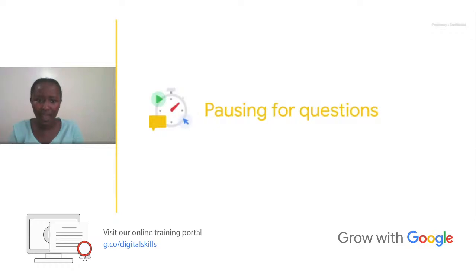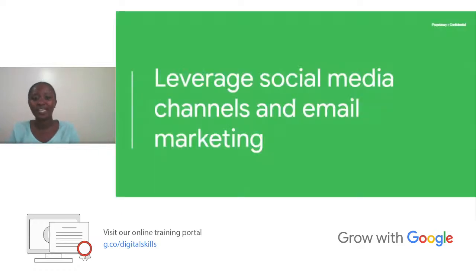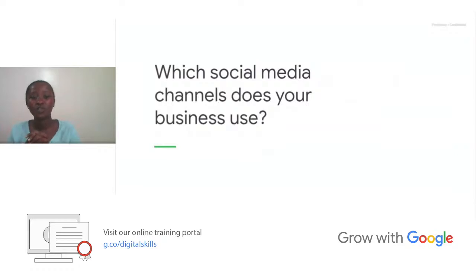So I think I can go ahead and go through our last agenda. The last thing we're going to look at is leveraging social media channels and email marketing. We have looked at GMB, we have looked at Google Ads. And I have a question for you here, guys. Which social media channels does your business use? Which social media platforms do you use to advertise your business?